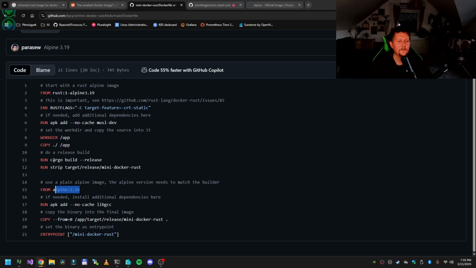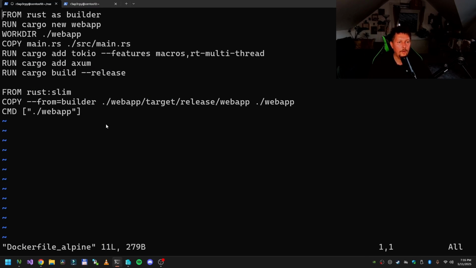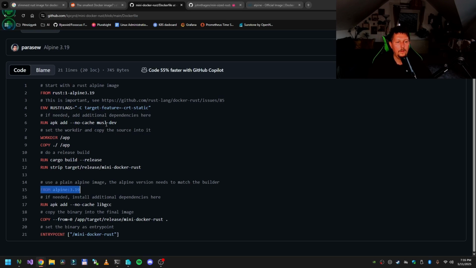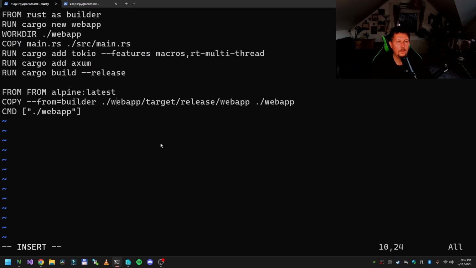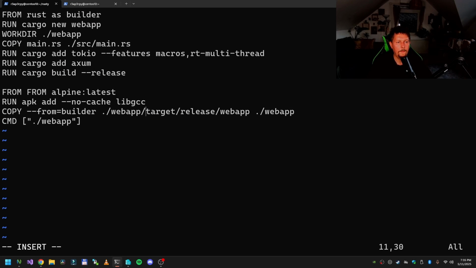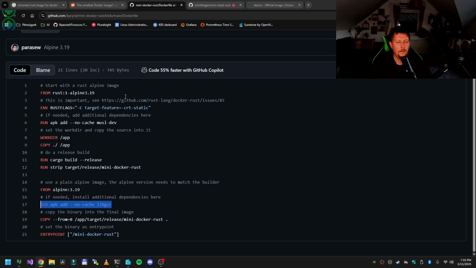Let's try it. So from Alpine latest, and we need to run the apk to add the library, and then we copy and execute.